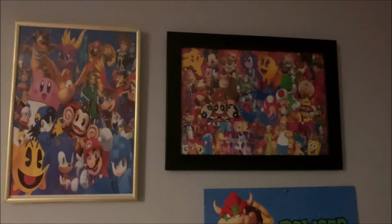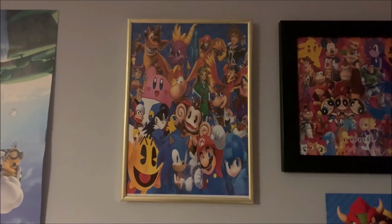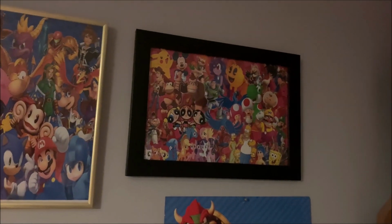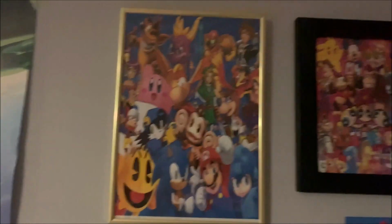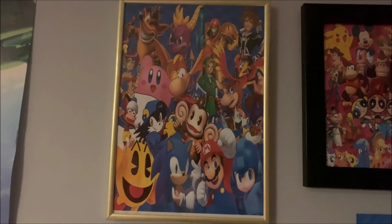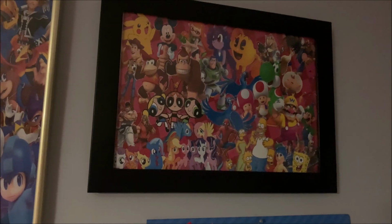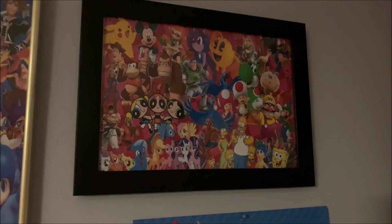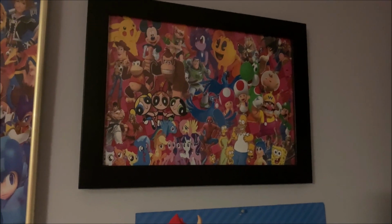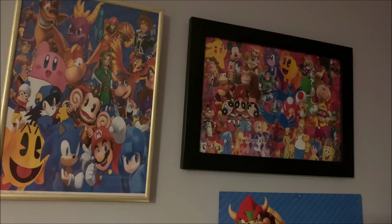And up here, this is what I've made, my custom-made picture frames, as far as what I already brought up. The first one I did was back last year, and recently this year I did another one in 2023. Obviously based off of my favorite franchises, so as you can see, the one on the left is based off of my favorite video game franchises. And on the right, this is based off of other media, ranging from a combination of video games, cartoon shows, and even film genres. So, yeah, it did take me a couple of hours to do it, especially because I had to think about what specific franchises I love the most. So, either way, that's that.